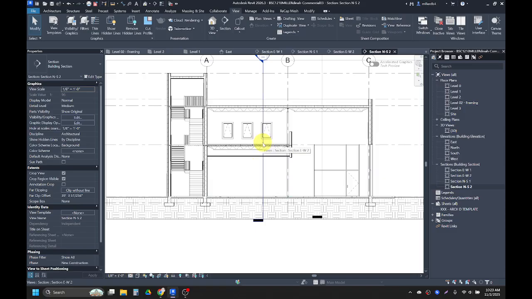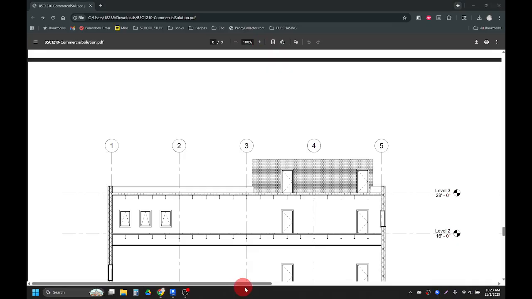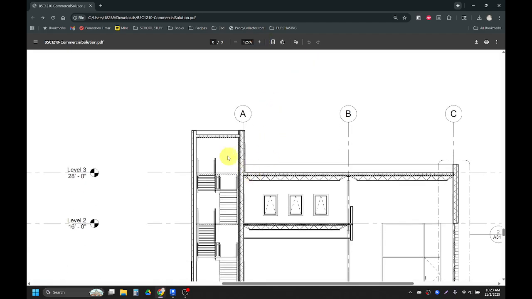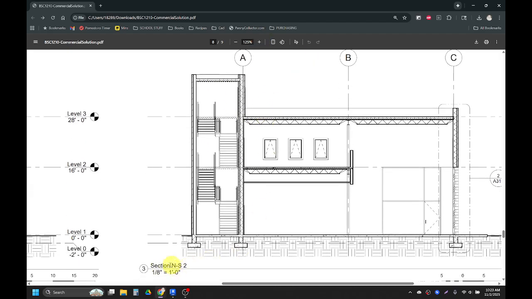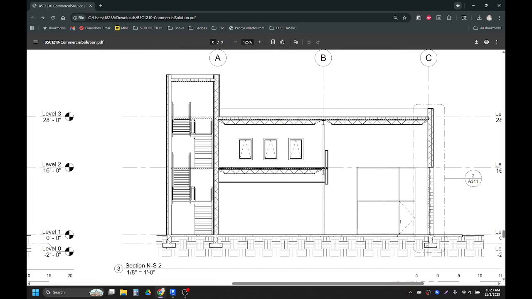Now, last couple of things that we'll do to adjust it is if we look at our details here in our north-south views and our east-west views, is just kind of how our floors are showing up, how our roofs are showing up as well. So you'll notice here in section north-south number 2, we have kind of these ridges appearing on our floors. And then in the east-west views, there are no ridges. And that just depends on how we have our floor span. So you may have them there, you may not.